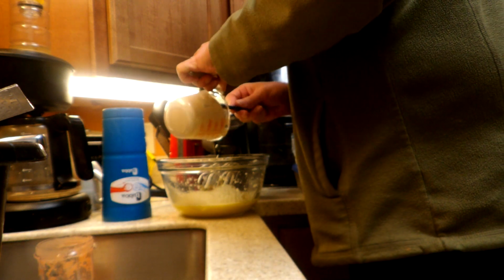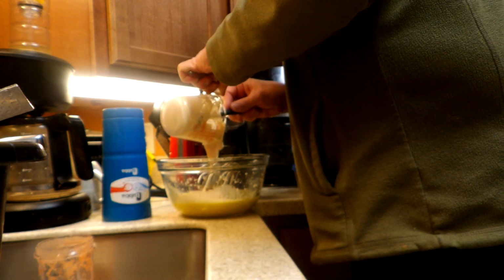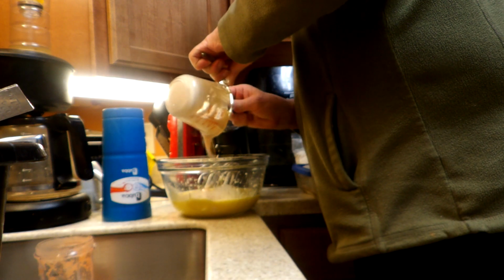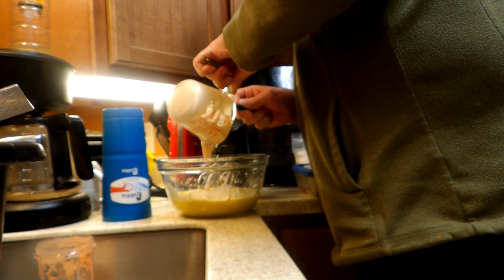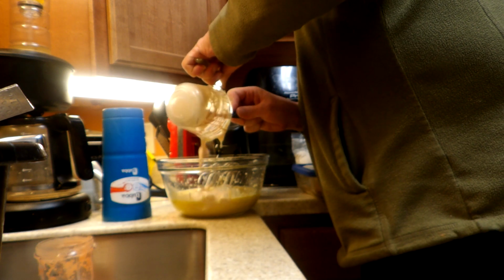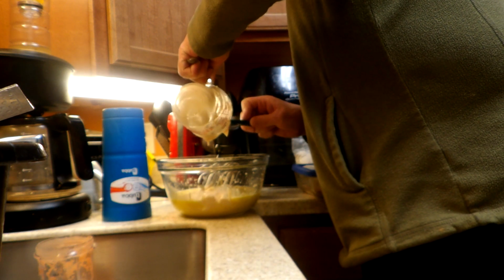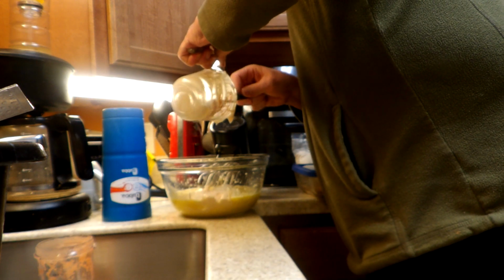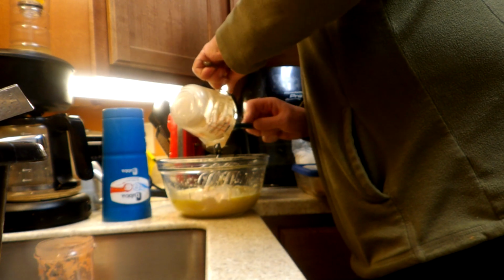But here we go. As you can see, it's pouring out. It has thickened up pretty good, just like a cheesecake filling should. Even with that small amount of time that you all saw, there was no editing of that.